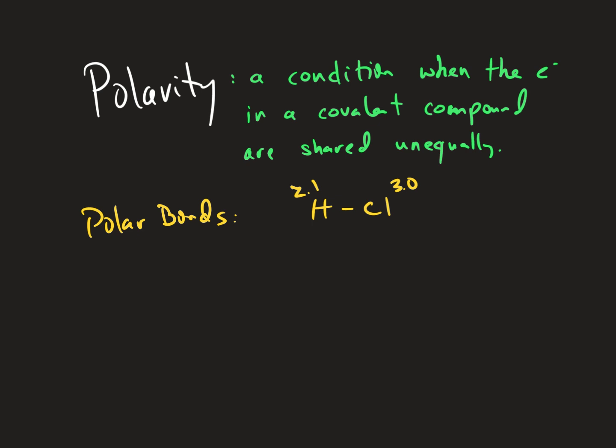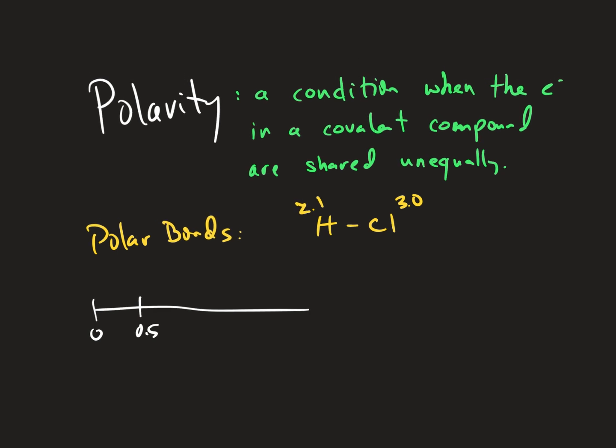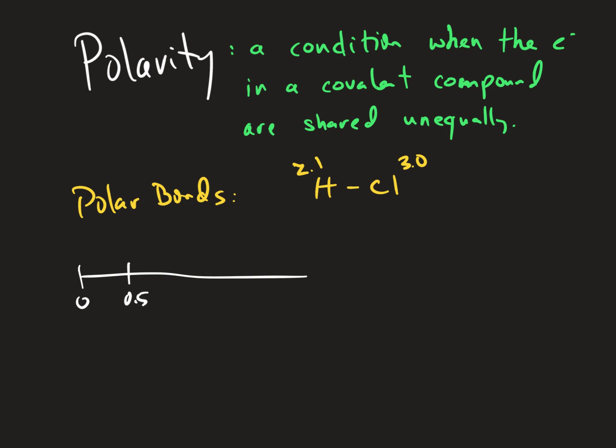When the difference is greater than 0.4, then we say it's polar. Now, that's good, but sometimes what if it's 0.4? Is there still a difference? There still is a difference. That means, in general, it still could be polar, but we'll just keep it simple, okay? We'll just put a scale here. So if this is 0, 0.5 right here, and we'll just say 1 point, and I don't really like the upper one. I'll just stick with this one.